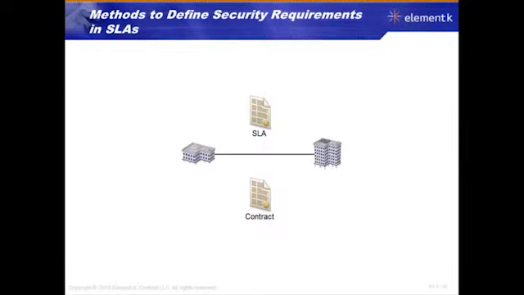methods to define security requirements in your service level agreements, or SLAs. Your SLA is meant to help guarantee uptime. You know how long you're going to be down, how quickly you're going to get back to operation. That's its purpose. You have a contractual relationship with a third party. It could be within your own organization, acting as a third party, that guarantees to take care of an issue, to bring you up within a reasonable amount of time as specified by the contract.